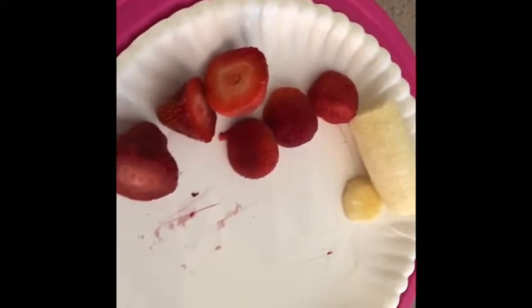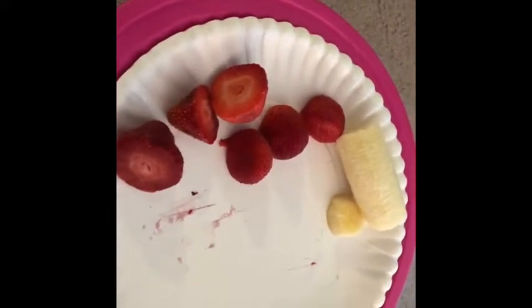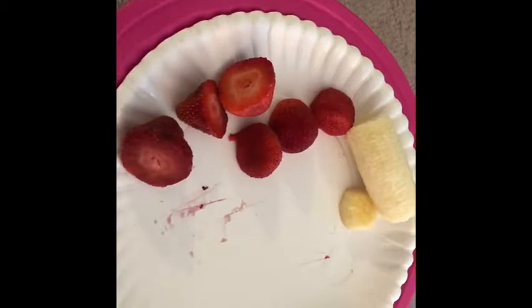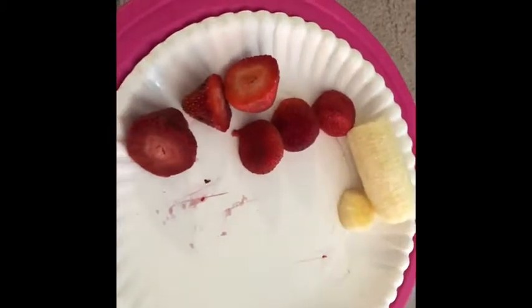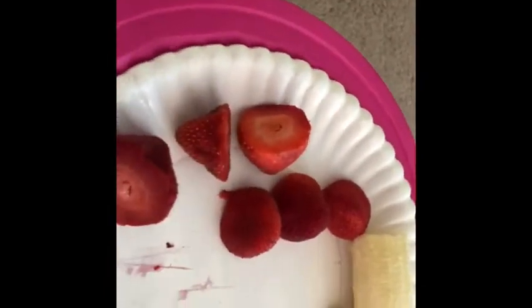Having for breakfast. I'm not very hungry, but I just want to eat something before we go to the swimming pool. I'm just having half of a banana and some strawberries. If I'm still hungry, I'll probably just make my shake. And Elias is having a chicken sausage with strawberries, bananas, and grapes.